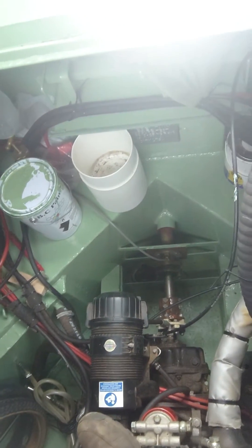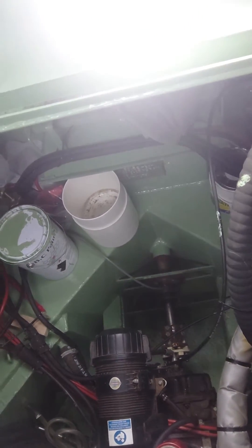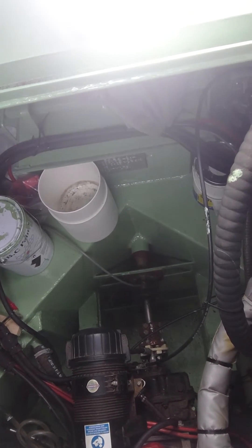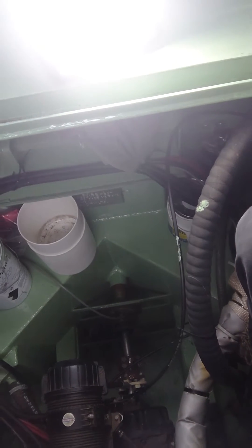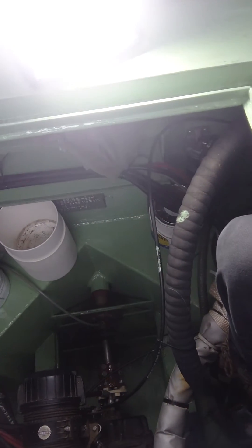I'm on a survey today, and this doesn't really matter whether it's in a narrowboat, wide beam, yacht, or motorboat — when you're doing an engine installation and you have a fault like this, it's really important to deal with it straight away because you'll end up damaging the gearbox. What I've got here is a nice engine installation in this wide beam, but whoever fitted it hasn't set up the control box correctly, so when I start the engine you'll hear the revs pick up before the engine actually engages.